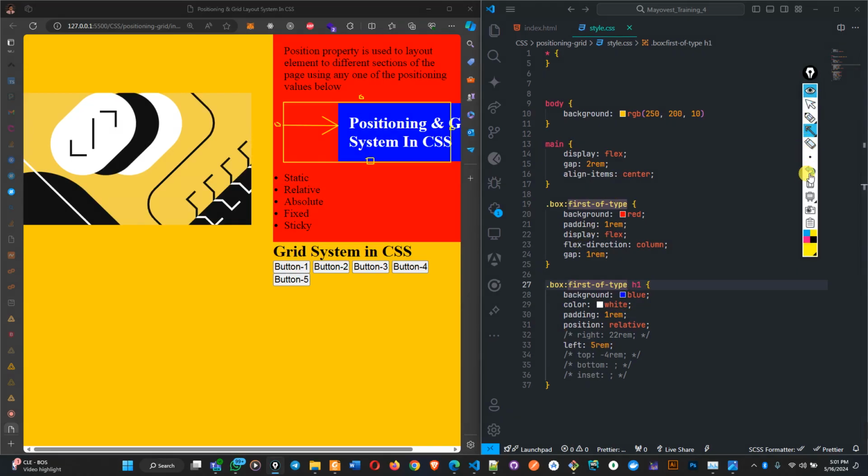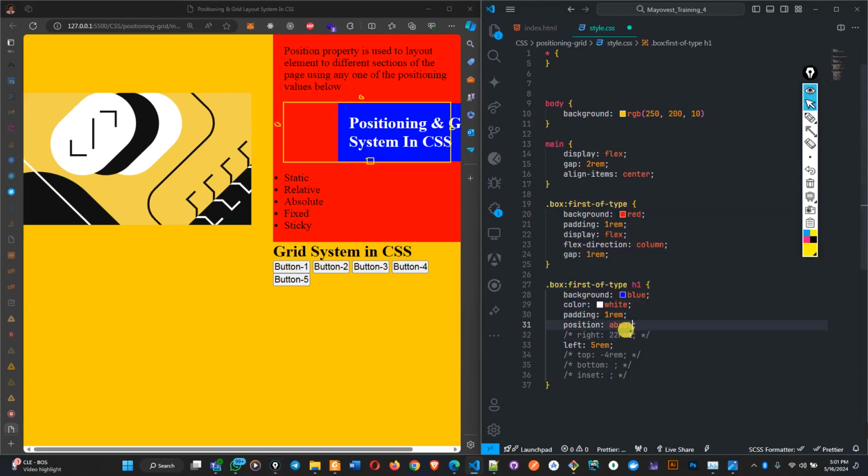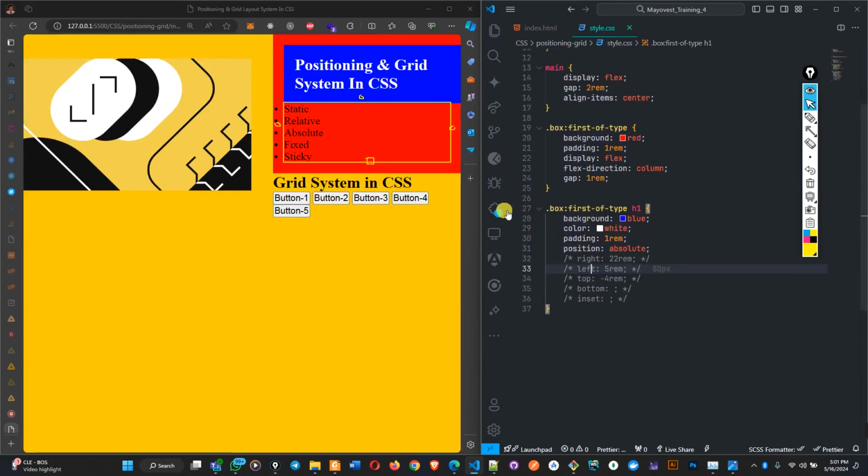But when you are using absolute, it doesn't work like that, because first of all, the element doesn't know about its original location, and since it doesn't know about its original location, then how is it going to know where it's supposed to start calculating the left, the right, the bottom or the top? So first of all, once you position any element as absolute, the element will be removed from its original location, and it will be placed on its parent.